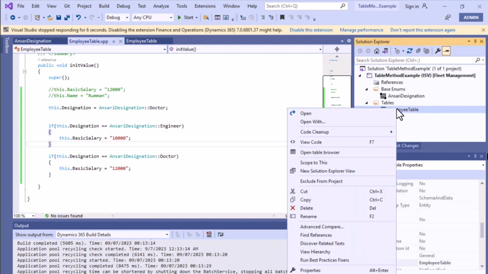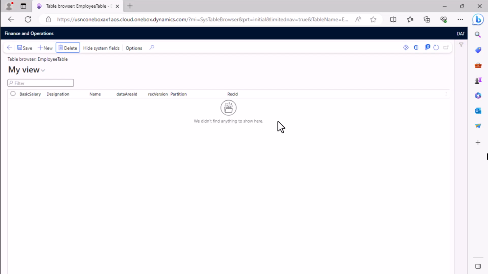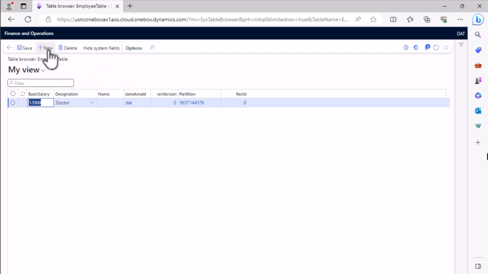Now you can open the table one more time. Our code executed and you can see that our table opened. At this point, if you click new, you can see that it is taking the doctor, and based on that doctor value, it is initializing the basic salary to 12,000.